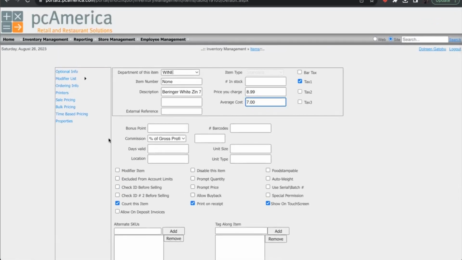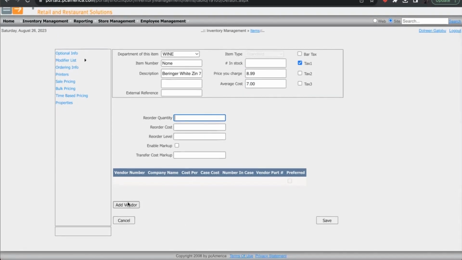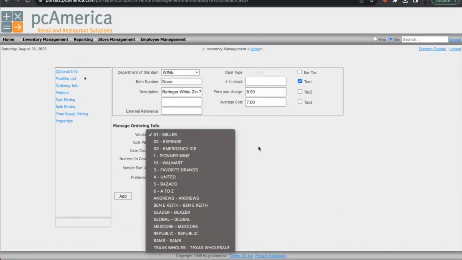Once done, go to Ordering Info. Re-enter quantity order. These are for only inventory levels. You can also add a vendor and paid on the vendor.